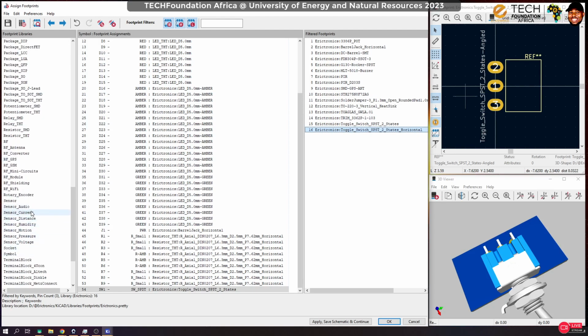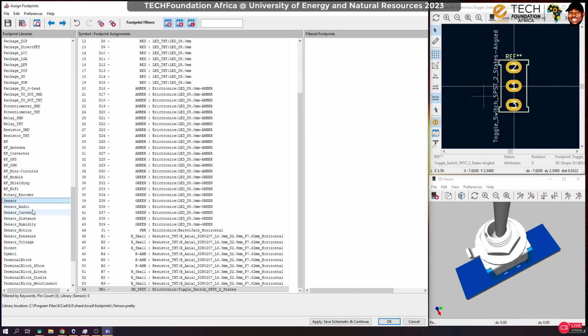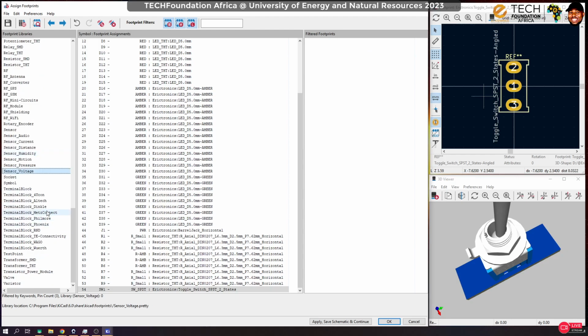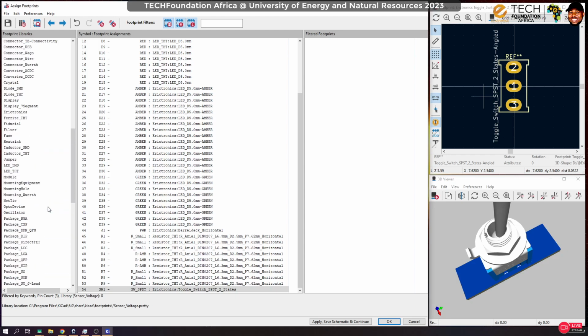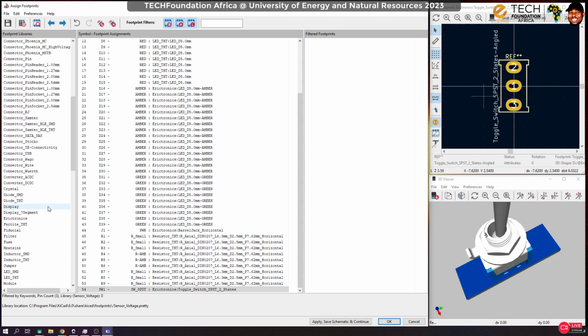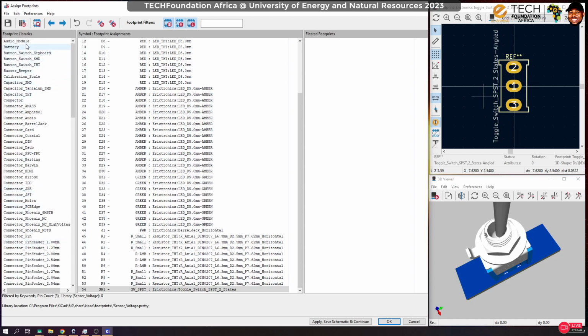Switches. Do we have to model one? No. We cannot do that. Oh, come on. Should have a switch. Okay, it looks like I don't have a switch. How come? No, there should be a switch. Switches. Okay, button switches.